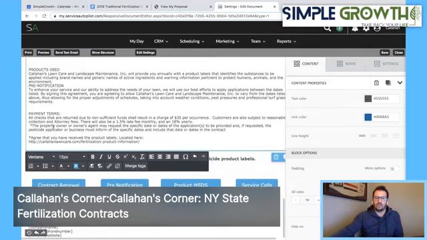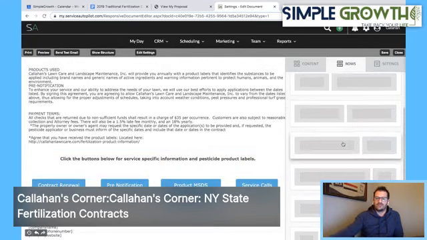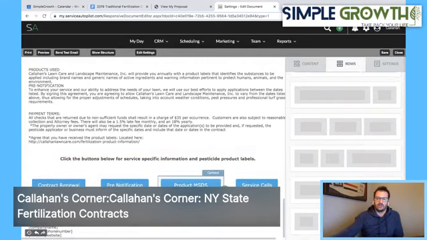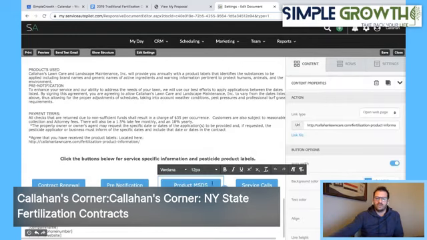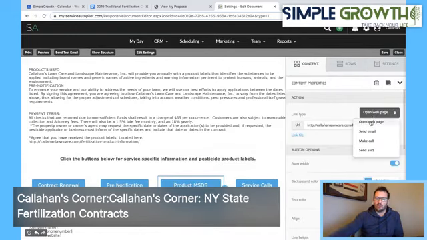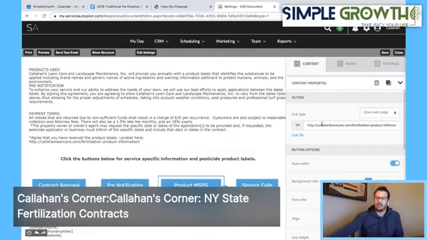Also extremely important. What we've done is gone into rows and dragged over a 4-block chunk in there. And then once we did that, we went to buttons and dragged them in and labeled them. So when you go to product MSDS labels, part of the state notification, you can select open a web page on the right-hand side, and I've put in the link. So the link now goes to the website and gives them the MSDS labels and the product labels that are required for the contractual part of the law.